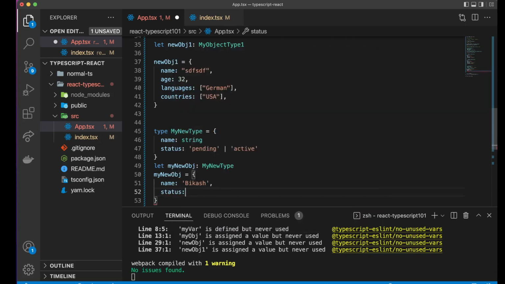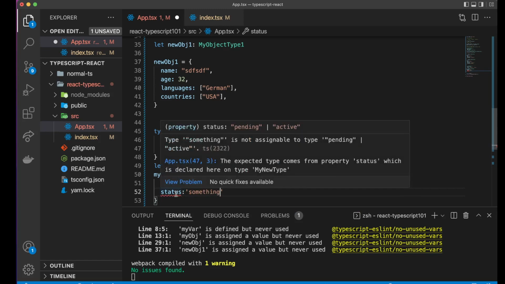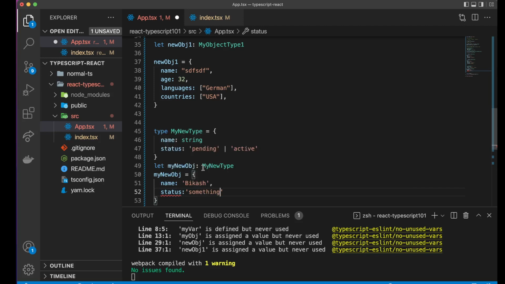However, the status should be one of these, and when you give it this quotation, it automatically tells us it should be either active or pending. If you give pending, it's all good. However, if you try to change it to something else, it will give us a warning saying that it has to be either pending or active, and this is neither of those. That's why we are getting a warning. So this is one way to do optional.